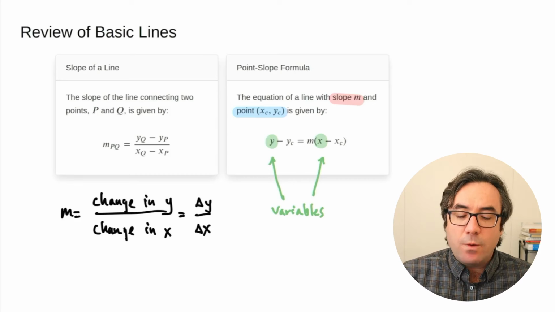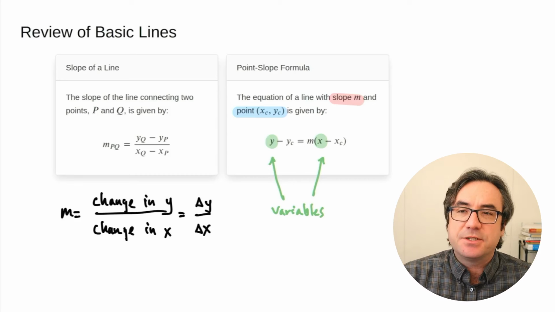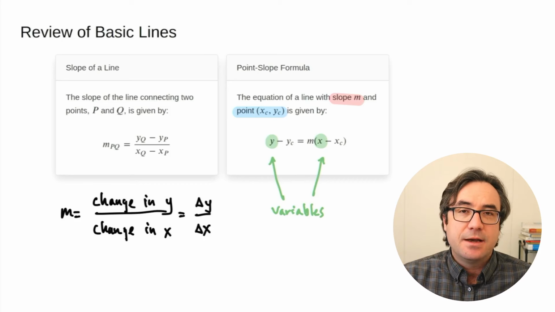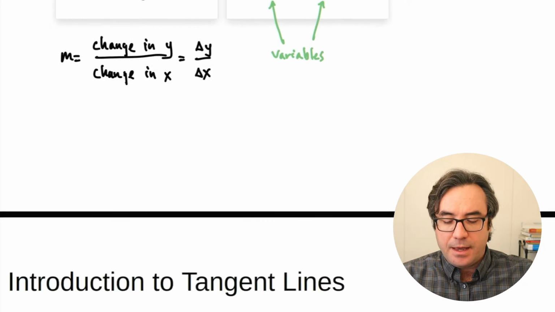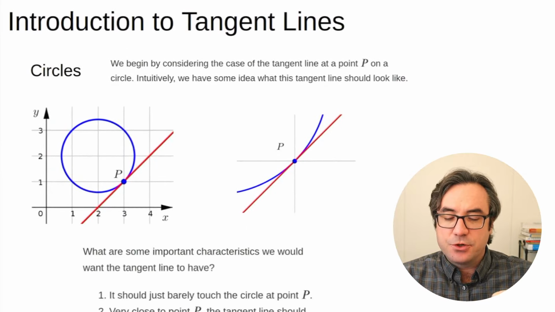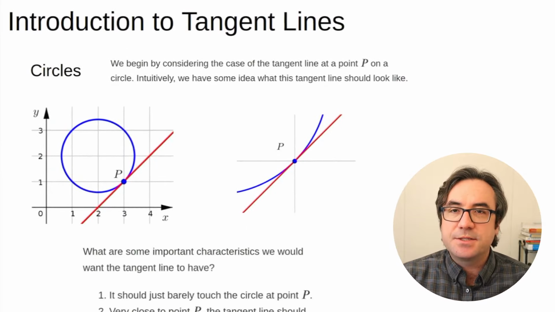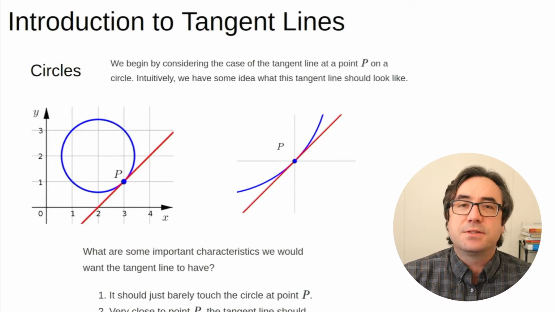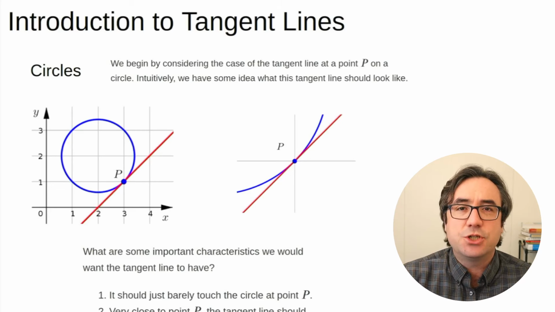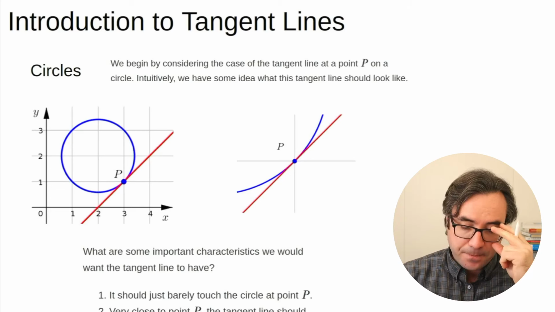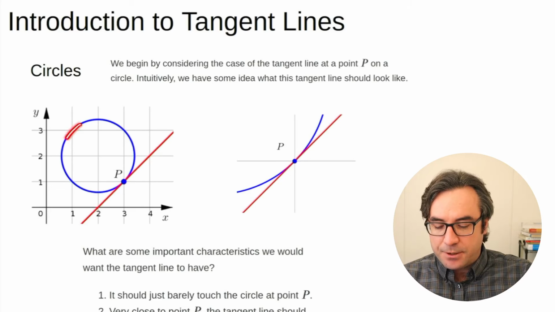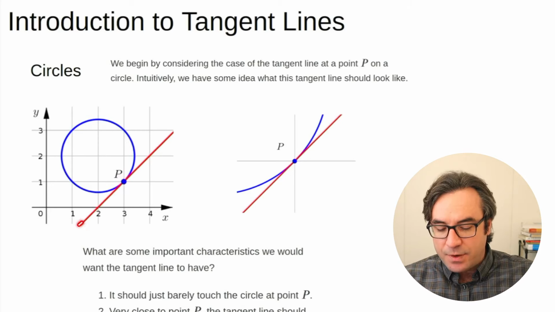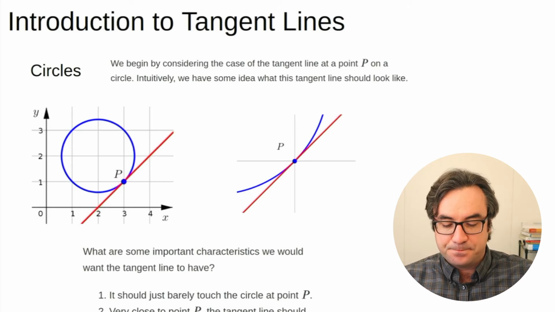So we want to get into the discussion. We want to find the equation of a tangent line to a curve. And a way of introducing what a tangent line is is with circles, because this is where we actually have ways of constructing the tangent line to a circle. And we have some idea of what a tangent line should do when we're talking about circles. So in our little example here, we have a circle. We have our point that we're interested in, and we've drawn the tangent line.